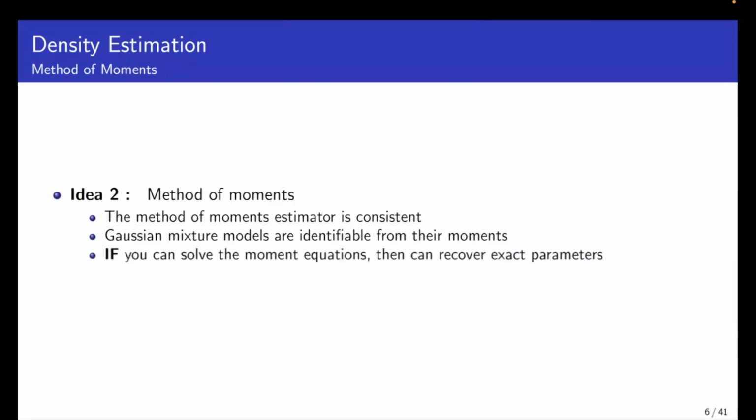So this is the key of this work. It's this big if. If you can solve the moment equations, then a priori we're guaranteed that we can recover the exact parameters of our underlying distribution. So for these reasons, this talk and this work really focuses on doing the method of moments for these Gaussian mixture models and trying to make them more computationally tractable.